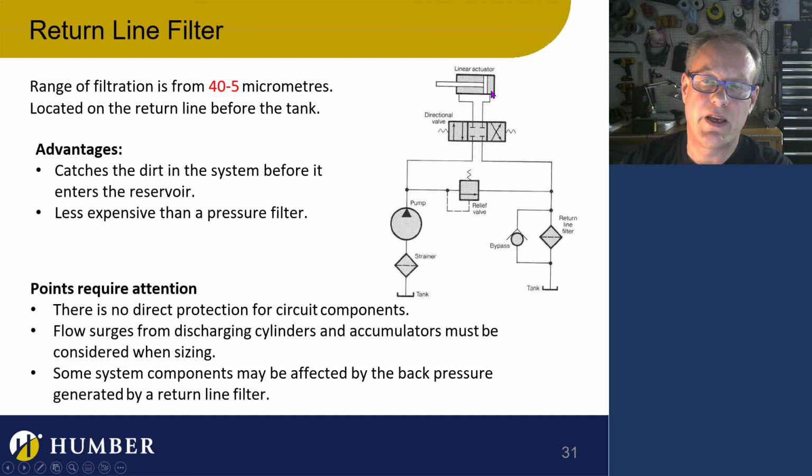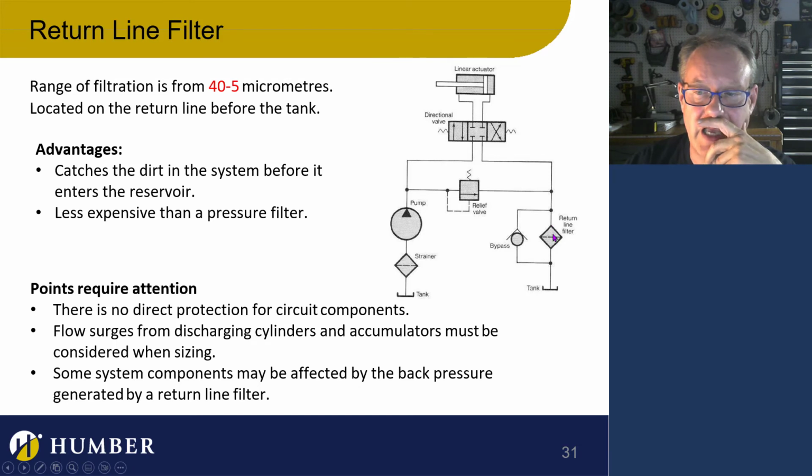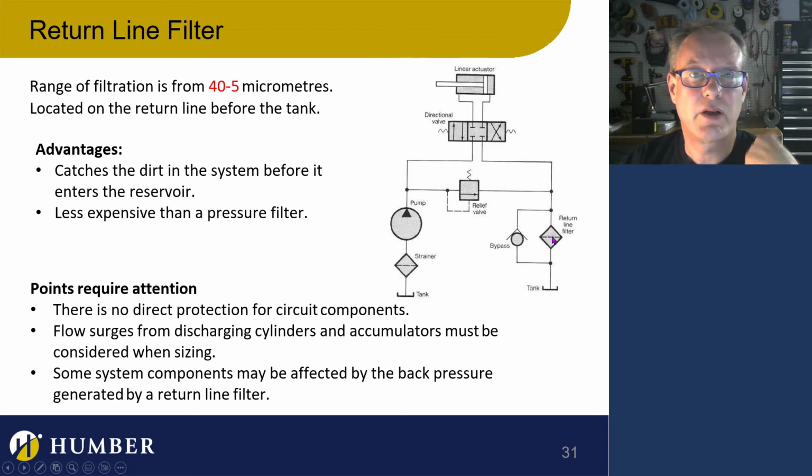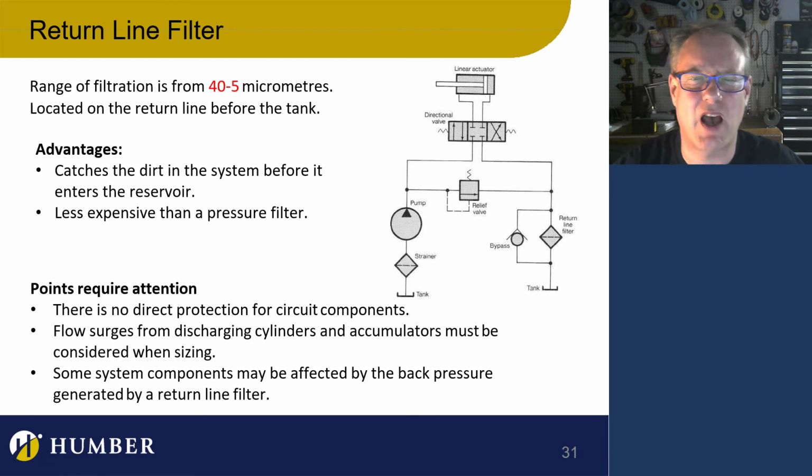So the downstream from the cylinder is the upstream relative to the filter. Let me just say this again. The fluid going into this filter is coming from upstream. It's upstream of the filter, and that is after the actuator, which is downstream from the actuator. But the actuator itself, in its retraction, will actually generate pressure, enough pressure, certainly 80 psi, not a big deal.